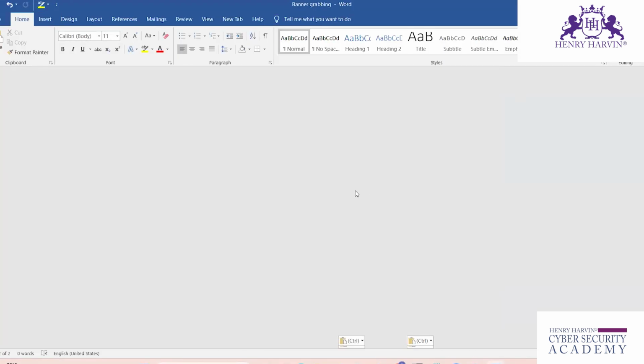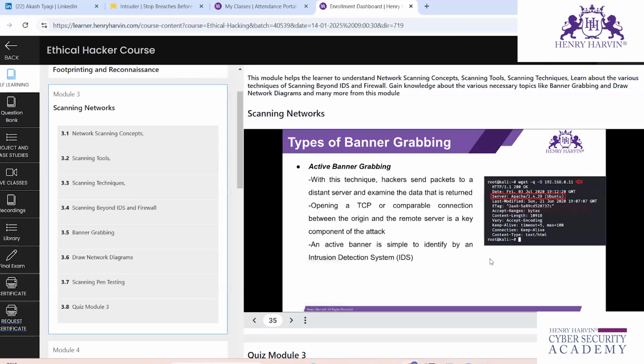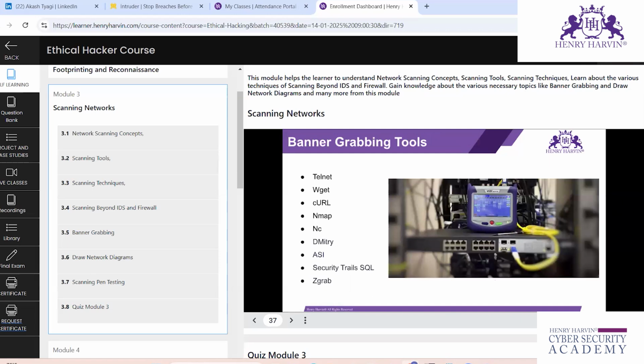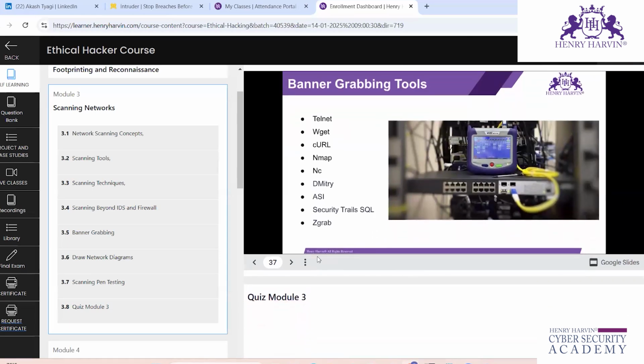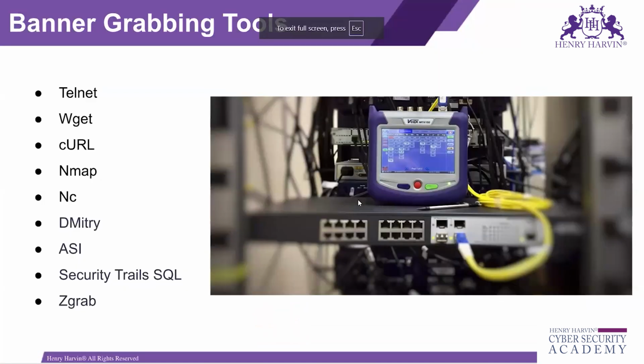I hope things are very clear to you. Okay, coming back to the system. Here it is given that I can do passive scanning, I can do active scanning. These things we have already done. It is written we can use curl, we can use Dmitry.